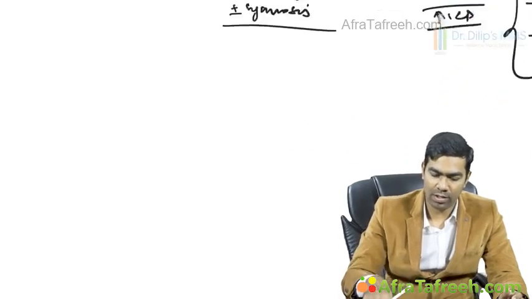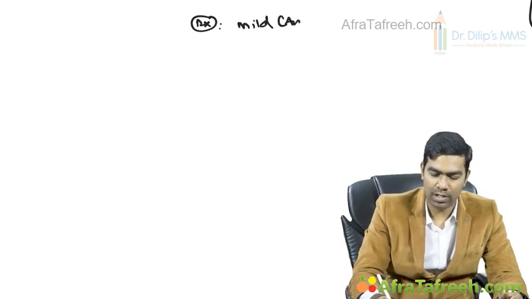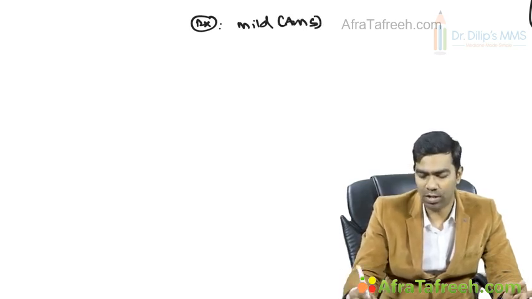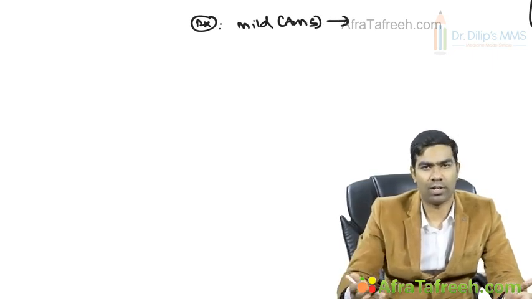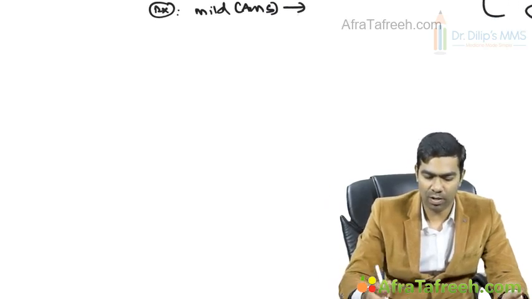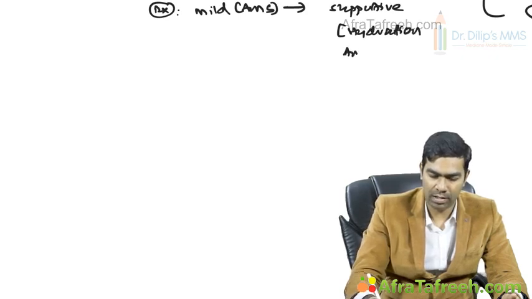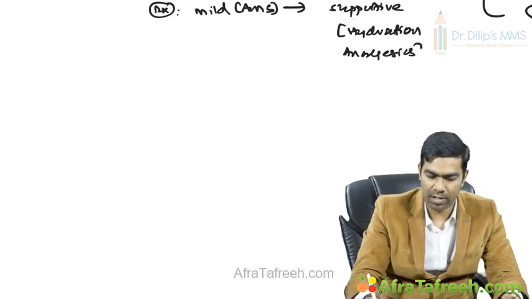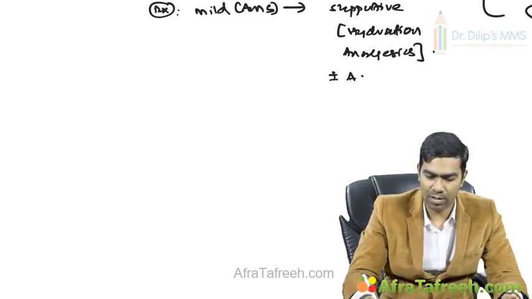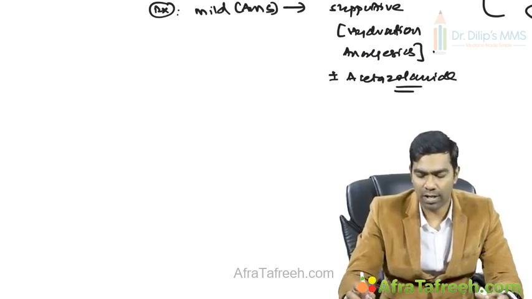How are you going to treat these disorders? Number one, treatment. If it's a mild disease, that is called acute mountain sickness, where you experience only exercise intolerance, headache, slight nausea and all these things, only supportive treatment is needed in the form of good hydration, maybe analgesics like paracetamol. Plus or minus, you can use acetazolamide to provide early acclimatization.